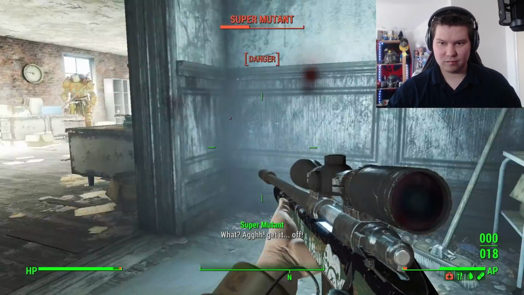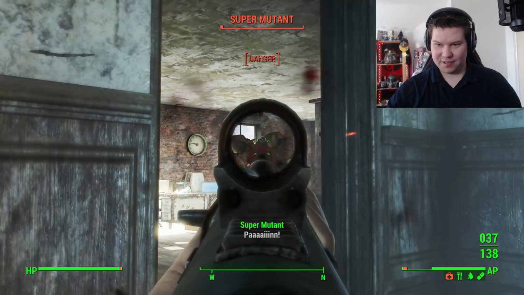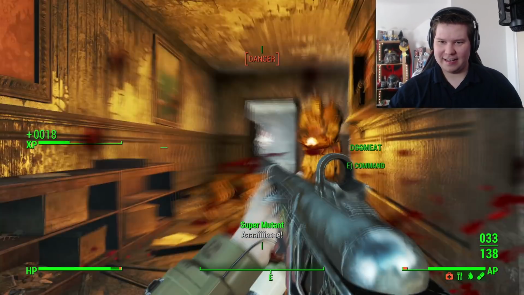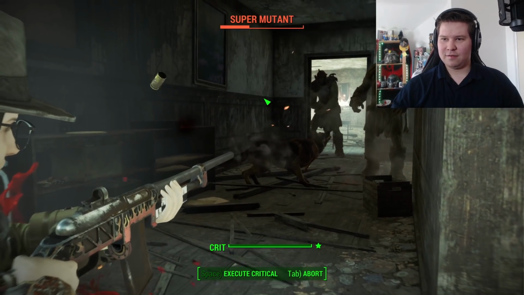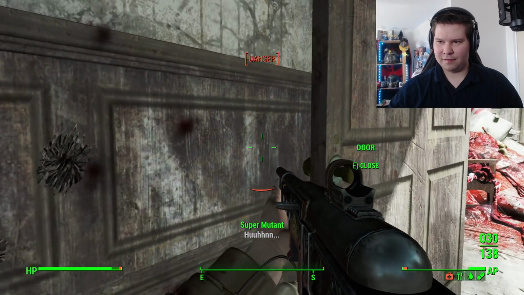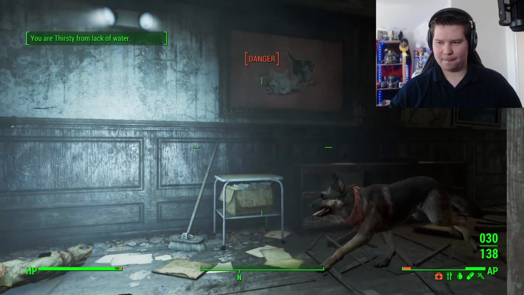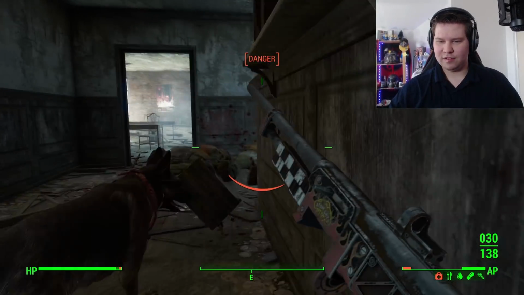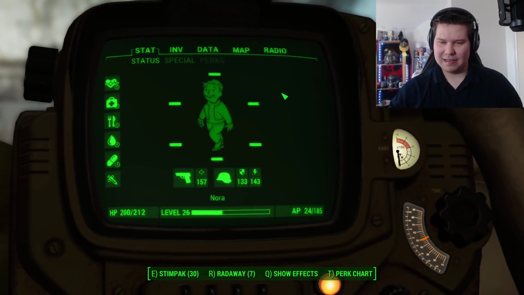Really? Can I just one-shot something for once, please? My god. Okay, there we go. Right, I am not dying again, so let's wipe out these guys immediately. There we go. And we'll Stimpak ourselves up. There we go. What an annoying... Well, I was going to say, what an annoying place to get a crippled arm, right in the middle of a gunfight.